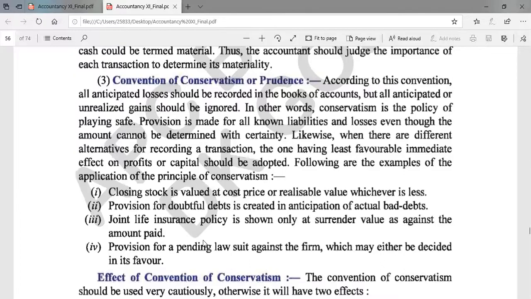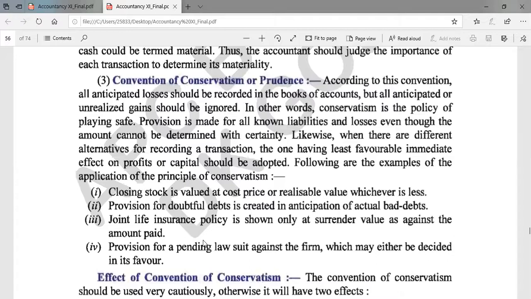That means I am following the conservatism approach. And every organization follows the conservative approach only. There is only discretion between the principle of materiality or the principle of full disclosure. Either of the two has to be used, and the conservatism principle has to be applied, right?